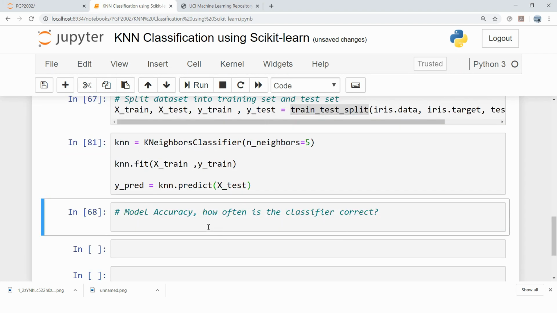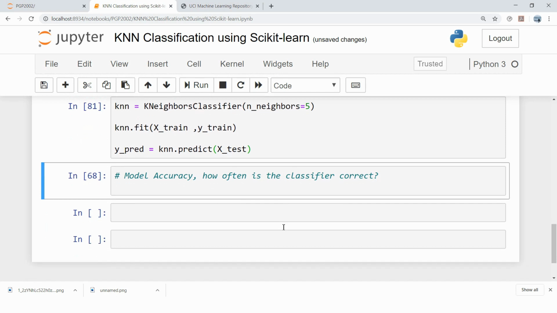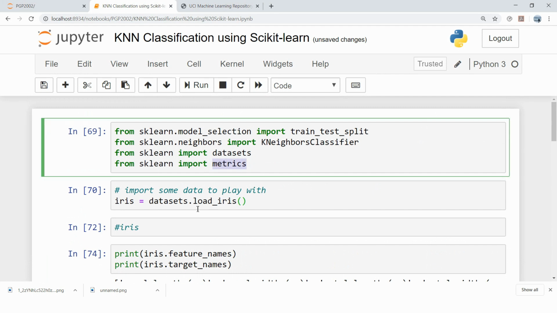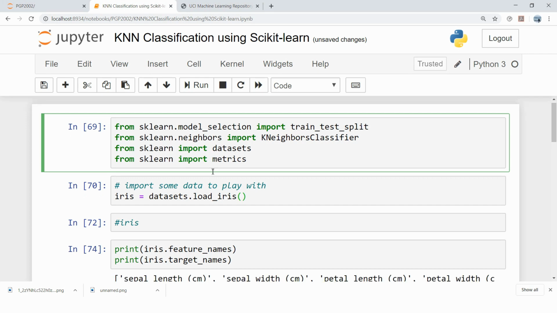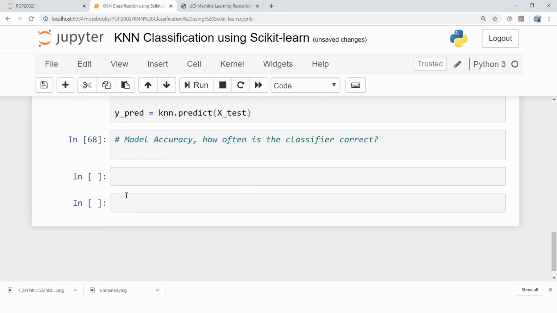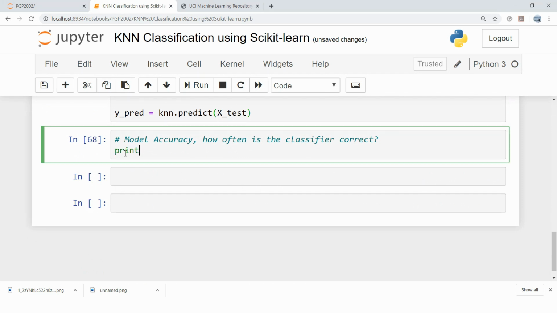So the model has now been prepared, and now we will try to check for the accuracy of the model. You have seen in the starting that we imported this metrics, and this metrics is a module provided by Scikit-Learn which helps us to check for the accuracy of the model. So for that we'll simply print.